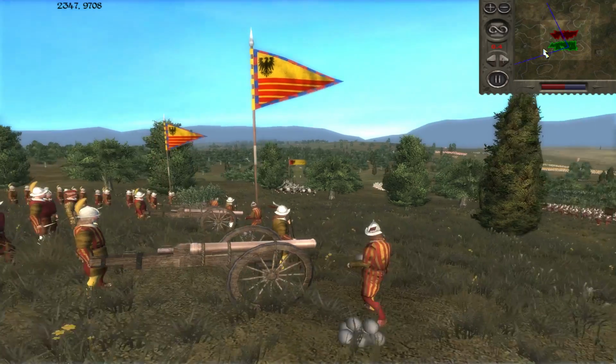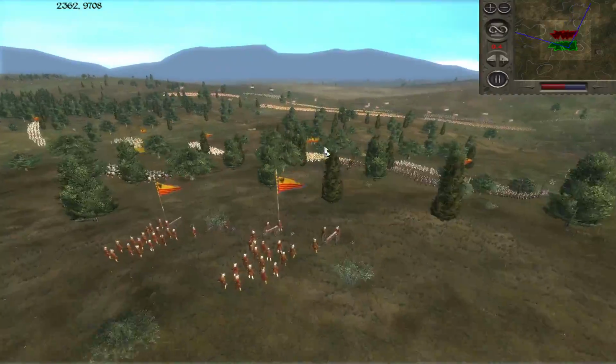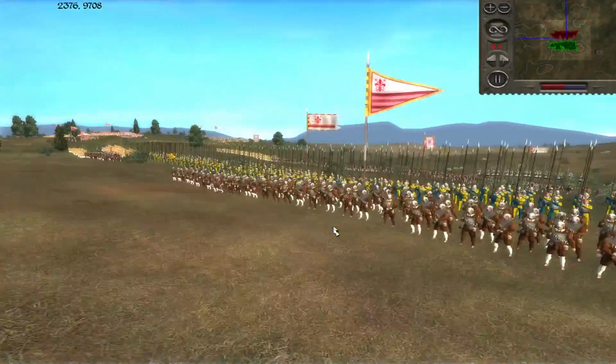But you guys can find out about that in the link in the description. For now we are playing an online battle against pixelated Apollo. I am playing as Napoli and Apollo is playing as Milan, I believe. Oh no, he's playing as Florence today.